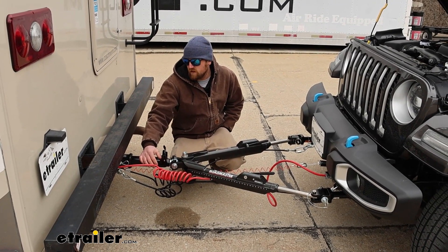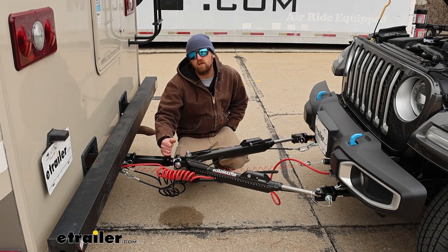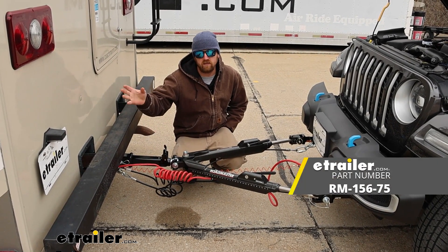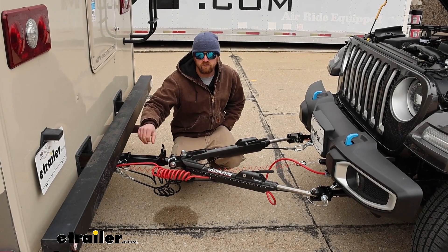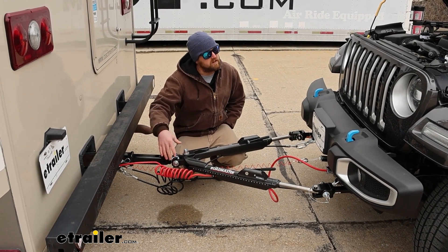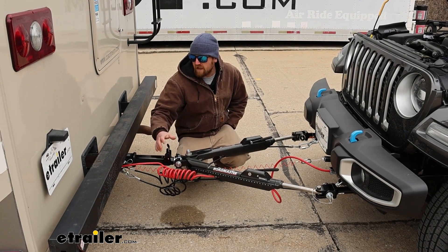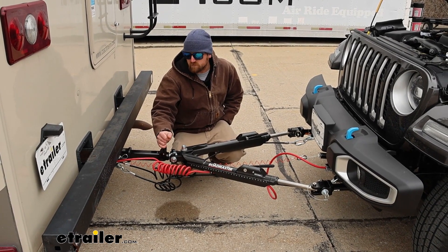You are going to have to have a fully operating seven-way on your motorhome — specifically the 12-volt auxiliary power. The majority of motorhomes have that right out of the box. Some don't; if yours doesn't, we carry a motorhome charge line kit to set that up. As for this affecting your motorhome's batteries, nothing to worry about — the 12-volt auxiliary power is designed to do stuff like this, and your motorhome has its own charging system using the alternator to keep those batteries topped off, so it has the amperage to spare.